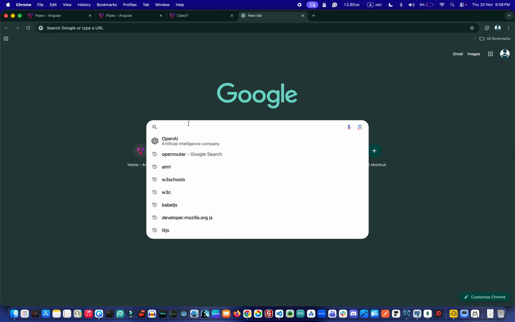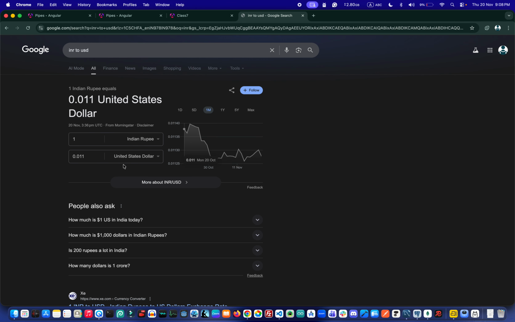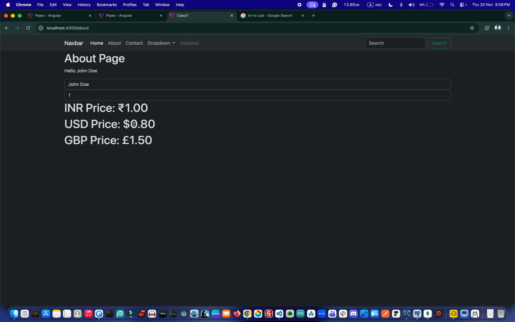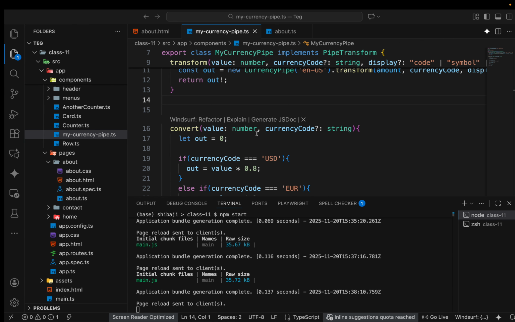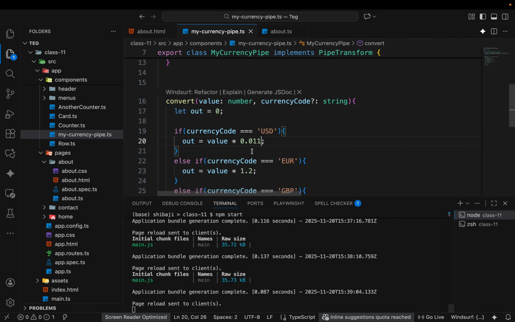So now we need to check INR to USD. It is the actual value when it is converted into USD dollars, right? Because our base value is INR. So now we just multiply the USD value with this.